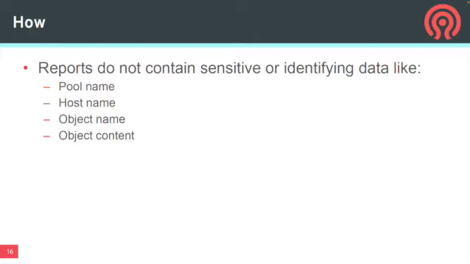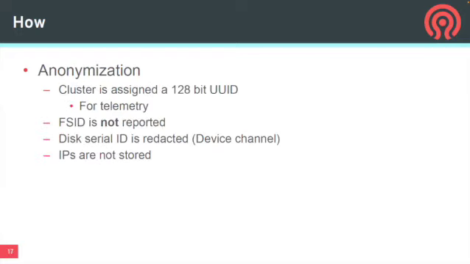We don't contain any sensitive information in our reports. So anything like pool or host names or object names or content is out of the question. We also anonymize the reports. So we never share the FSID. We have for each cluster an anonymized ID.